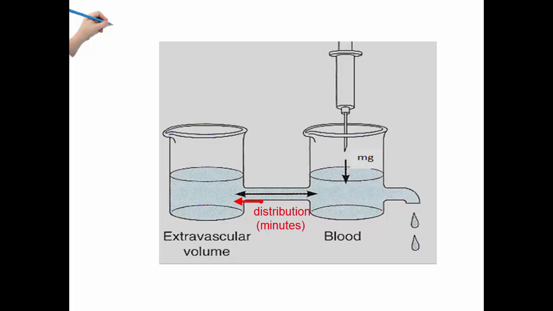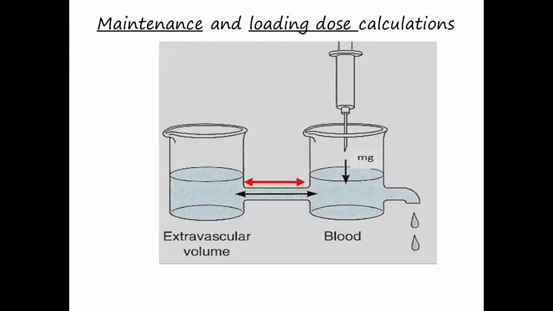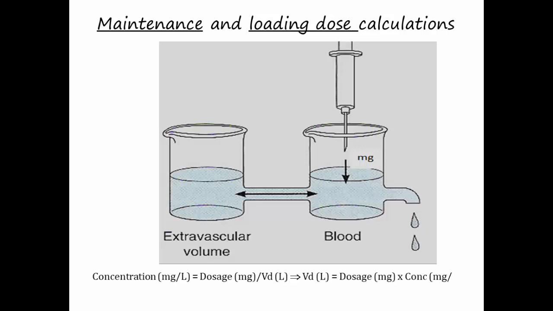As I say, usually within minutes of the injection, and eventually it reaches a point of equilibrium between the well-perfused tissues and the blood compartment. And the concentration at the point of equilibrium will be equal to the dose given in milligrams divided by the total volume in which the drug has distributed, which is usually expressed in liters.